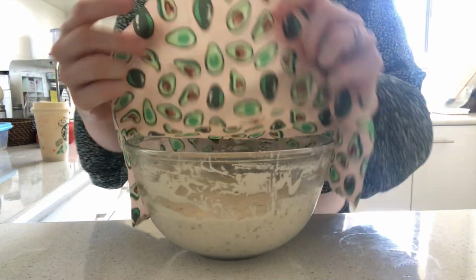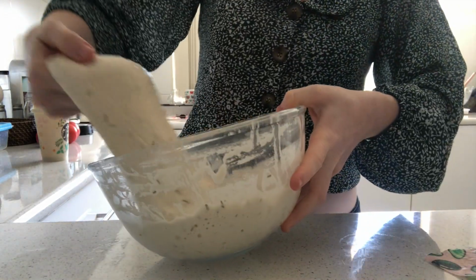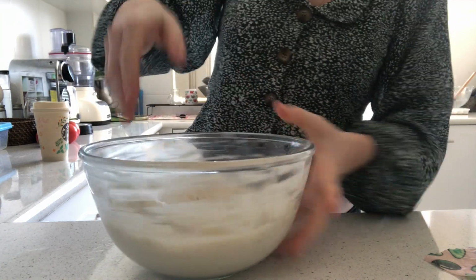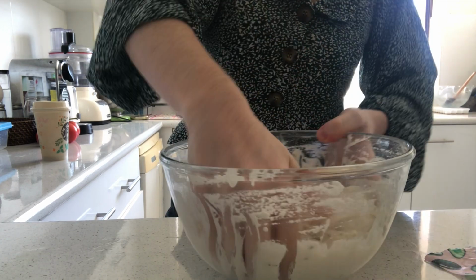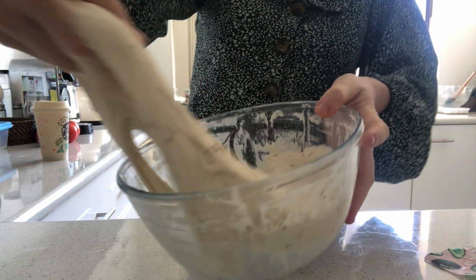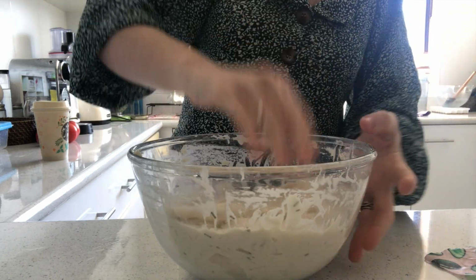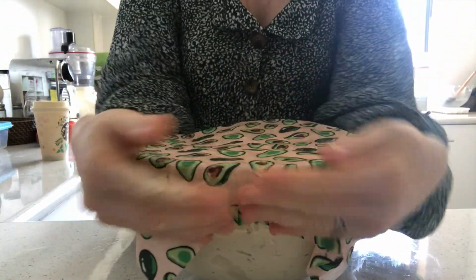Okay, so here we are at fold 2. You'll see when we start to stretch that the consistency of the dough is already completely different from the first time. It's starting to get structure, and that's from this stretch and fold method. So we're just going to repeat what we did the first time, outside to the other side, 4 folds, replace your wrap, another 30 minutes.